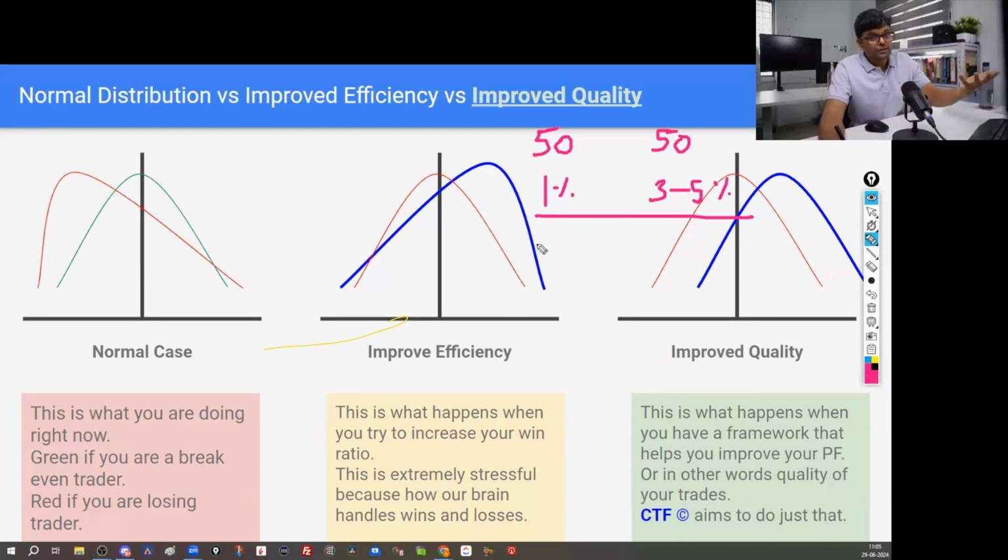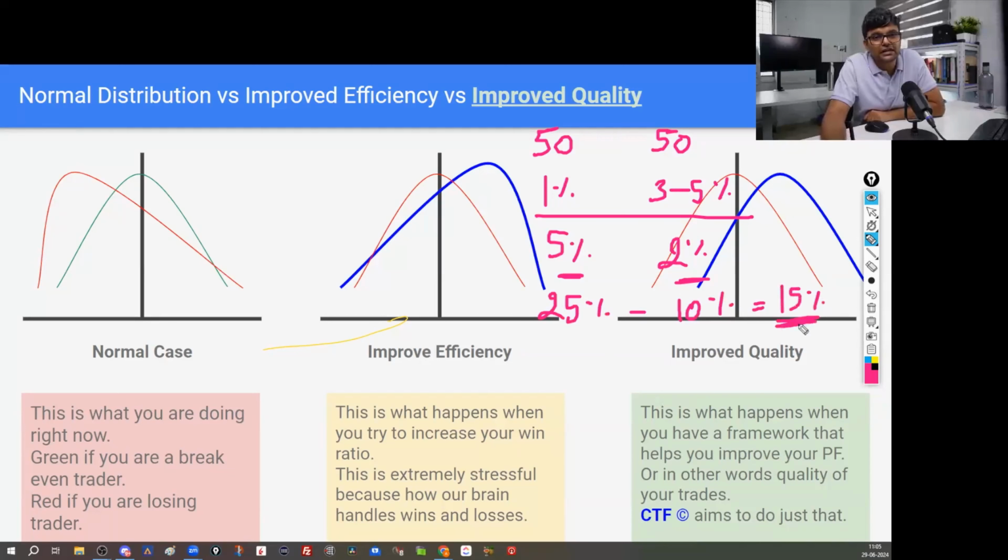Over a period of time, I'm not talking about 1 week, 2 weeks, or if you take my course, what will happen after 1 month? Please don't ask me that question. It does not improve in 1 month. Let's say you do it for 2 years. And you come to a stage where every time you win, your confidence increases by 5%. Every time you lose, it only reduces by 2%. What is happening now? 5 profitable trades, 25% increase in confidence. 5 loss-making trades, 10% reduction in confidence. 15% net gain in confidence.